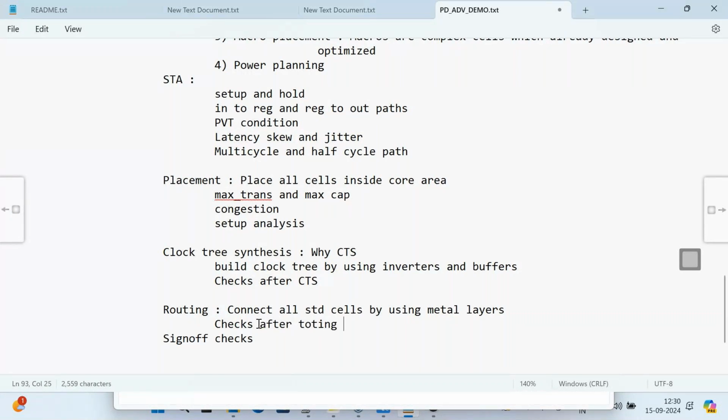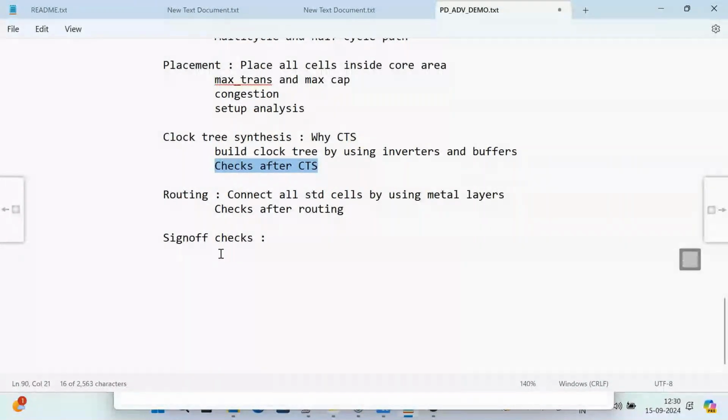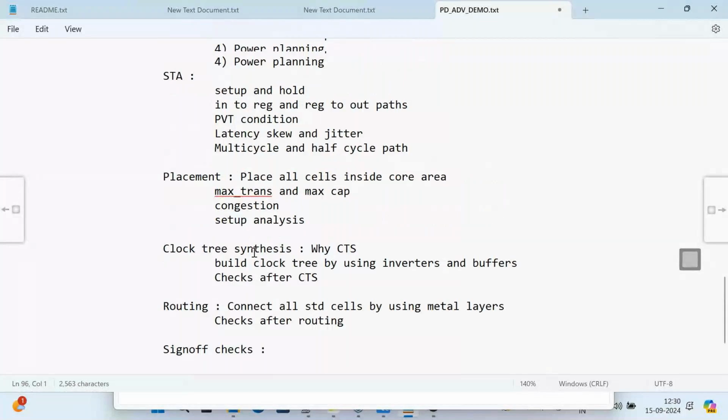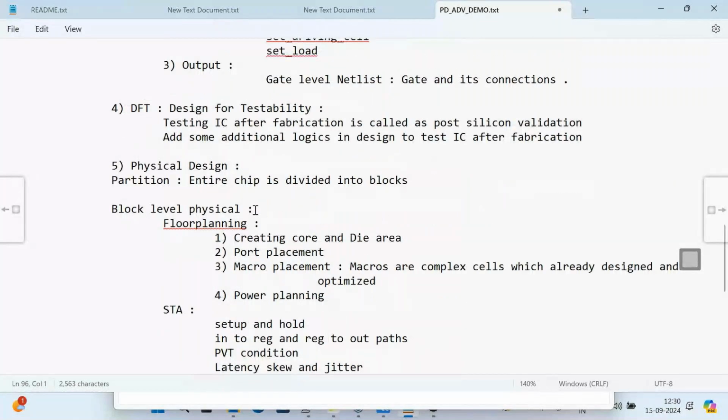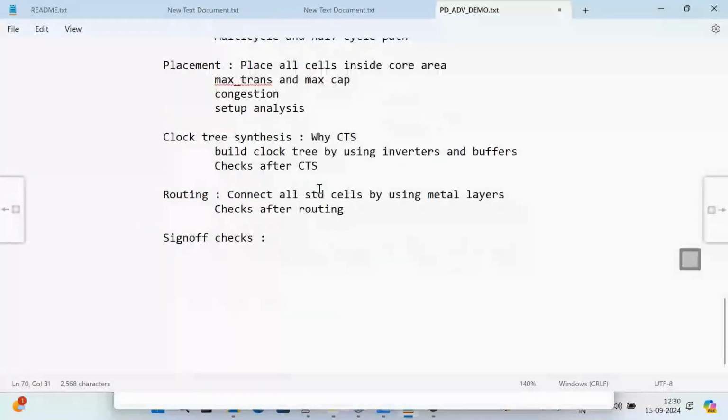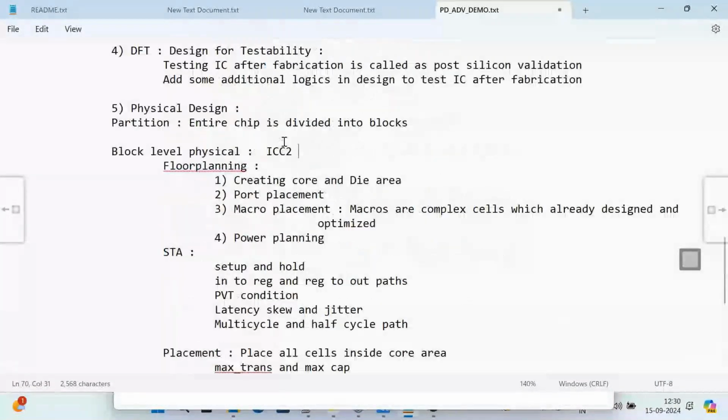If there is no problem in routing, then we do sign off checks. Sign off checks means, see, at each stage we have done STA. After CTS we do STA, setup and hold check. In the final stage again we do setup and hold check, because this physical design is done by using a tool called ICC2. In ICC2 also we can do setup and hold check.